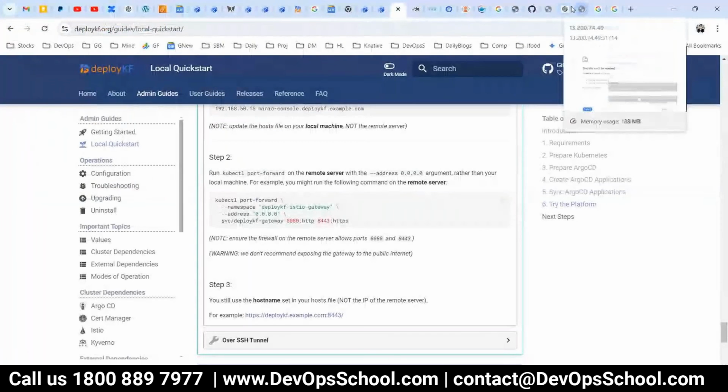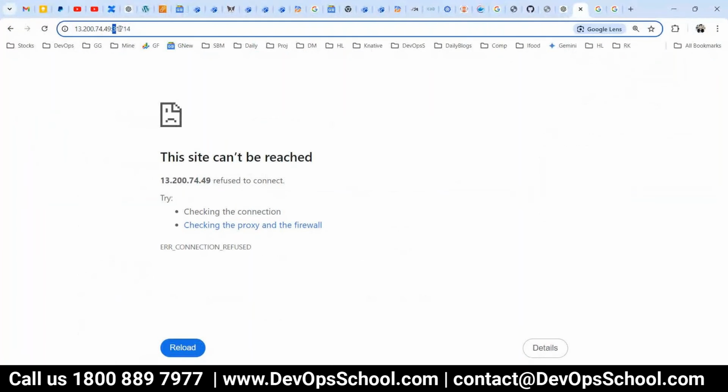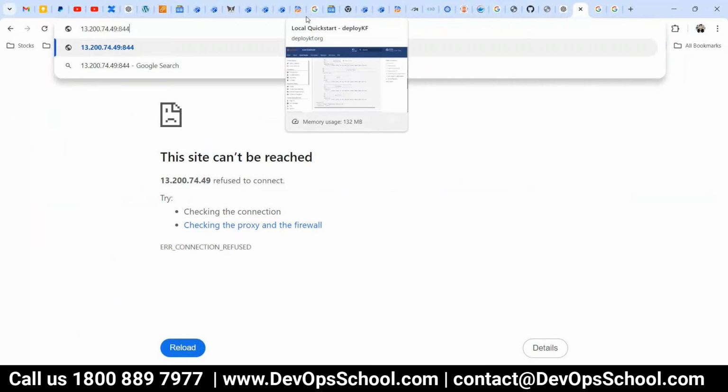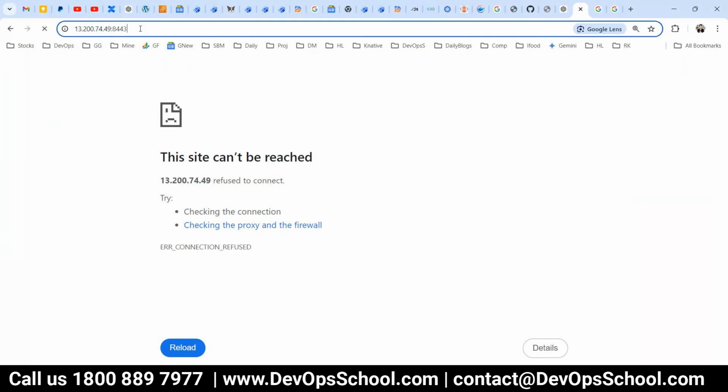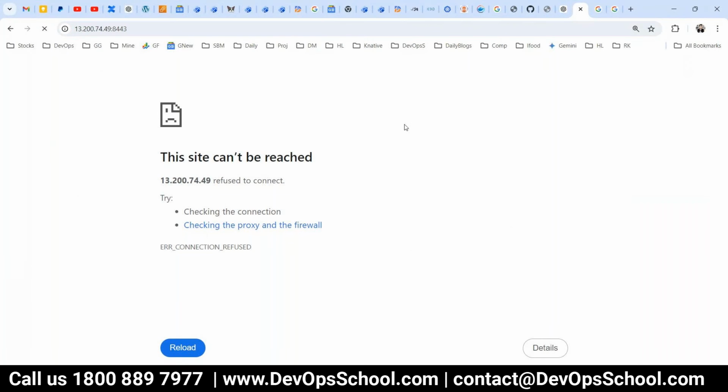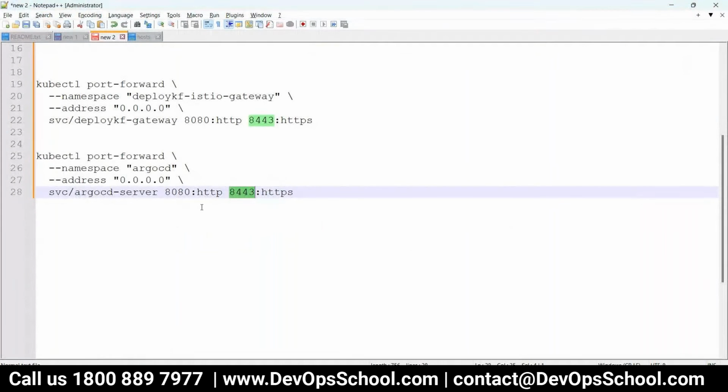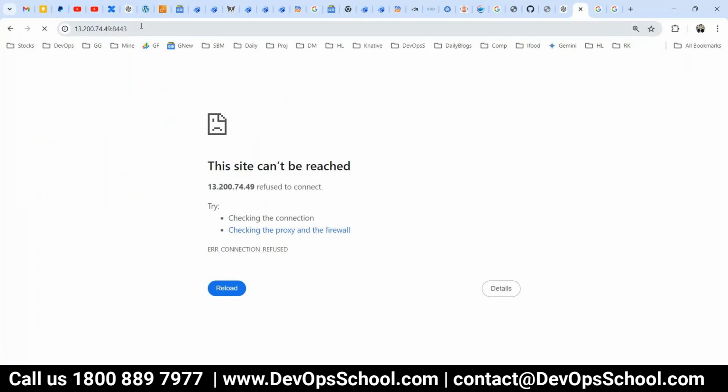If you want to see that visually, 8443, hopefully it should be accessible. Still waiting. 8443 https, everything seems to be okay. Still loading.